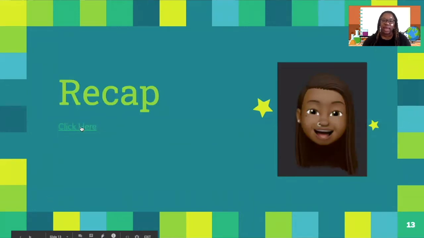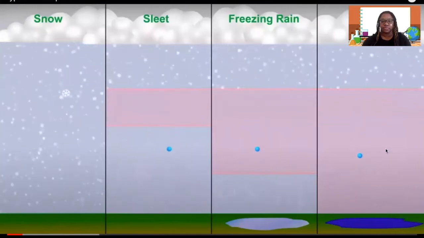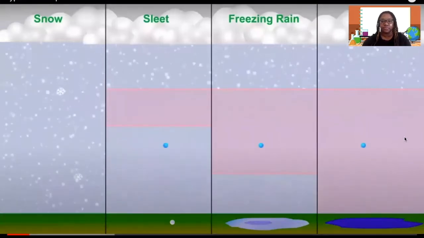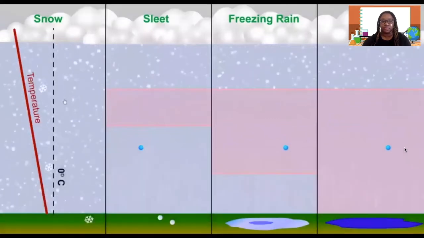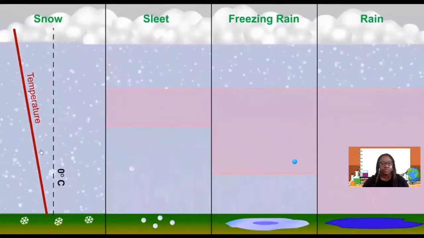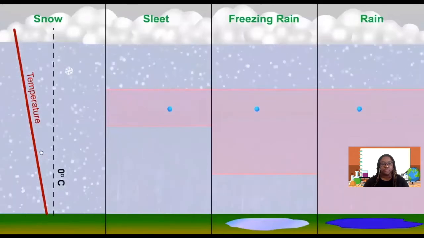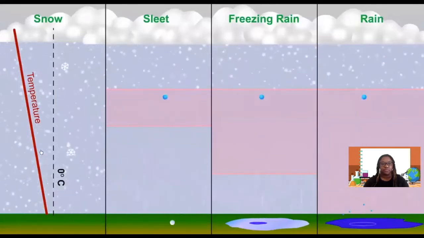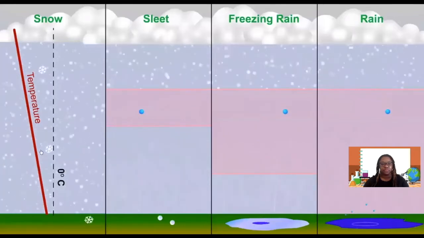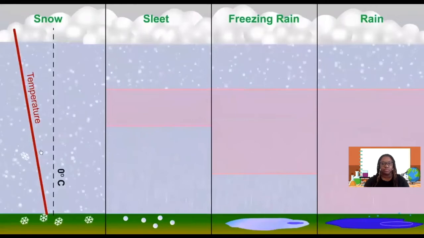So we're just going to do a little recap. Watch this quick video. How different vertical temperature variations can result in different types of precipitation at the surface of the Earth. I'll start with the straightforward case, depicted on the left. When temperatures throughout the entire troposphere are less than the melting point of ice, and clouds are sufficiently cold enough for ice crystals to grow, only snow can reach the ground. But for scenarios in which temperatures aren't cold enough to sustain snowflakes all the way to the ground, the pink layer represents air with temperatures greater than the melting point of ice. That's 0 degrees Celsius or 32 degrees Fahrenheit.